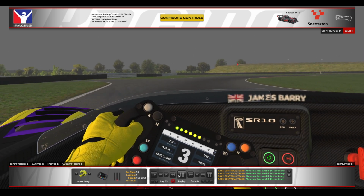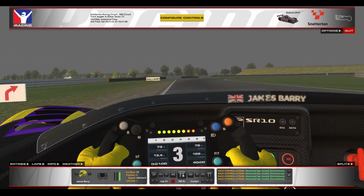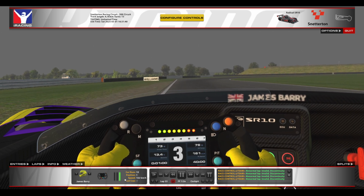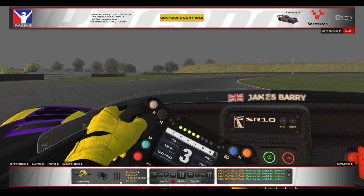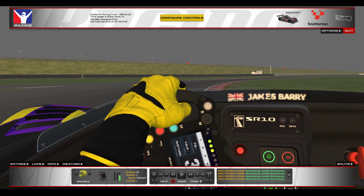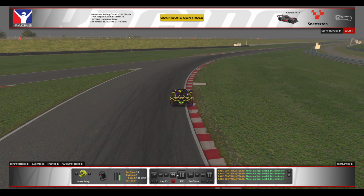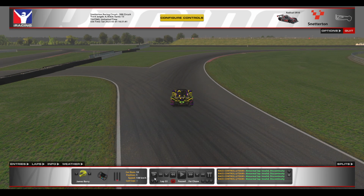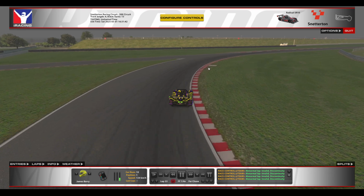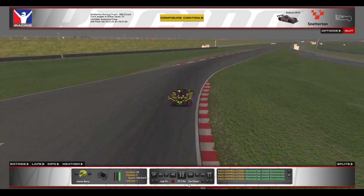This next one, again, we have to be very delicate with this corner, so you can go up to fourth gear here potentially, or you can just leave it in third. And we're going to lift off the power, tiny bit of trail braking, and again, like turn 3, the left-hander with the Palmer board, we have to be quite patient. Letting the car come onto this curb, we have to be quite patient because it's all about the exit here, and it's quite easy to understeer here. So patience and then power out.